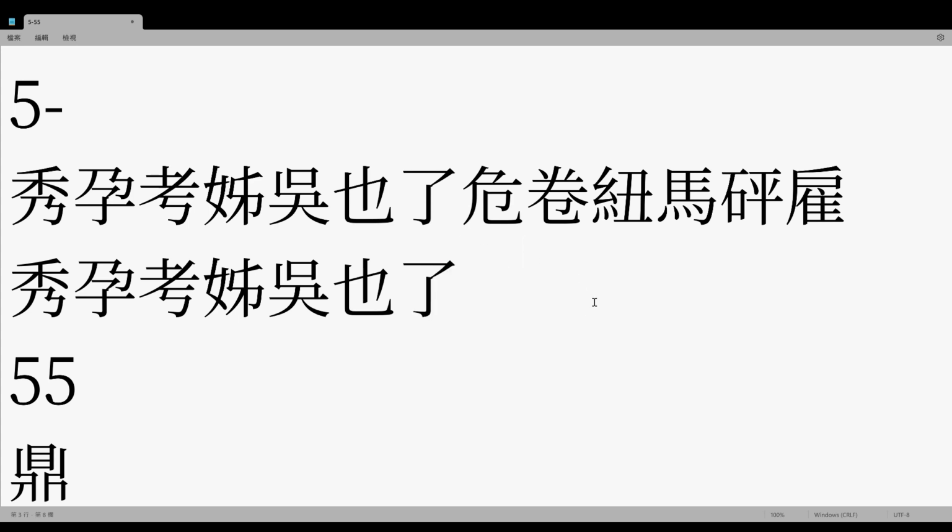Alright, and the next 2 characters you can see have a hook right here. This is also called 5 right here, like this one, 5. So if you would like to type this one, begin with the 7 lid right here, 7 middle. And continue, we have 1 9, 1 horizontal and 9 left falling. 1 9 is at 1 lower.